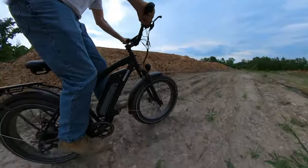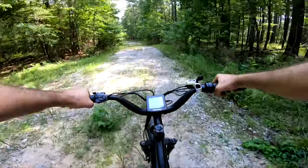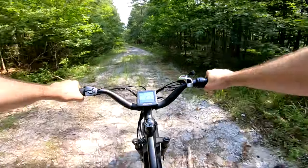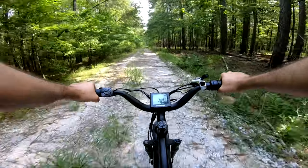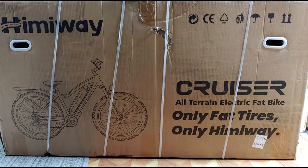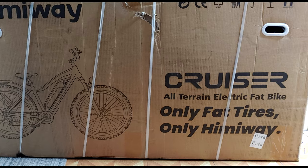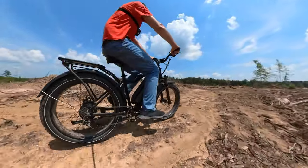So we need to find out if it's capable of withstanding that for a long period of time. And what this means to me, and probably you, is that companies making fat tire bikes need to build them strong enough to withstand these situations on a regular basis. Seeing that Himiway only makes fat tire bikes, it's literally part of their motto on the side of the box, they have big shoes to fill. Let's find out if they can.